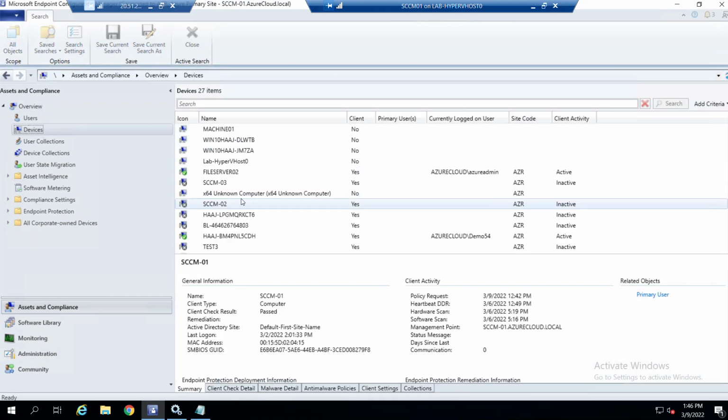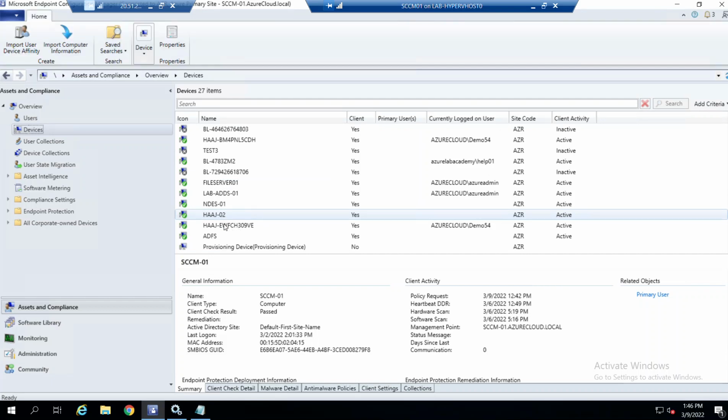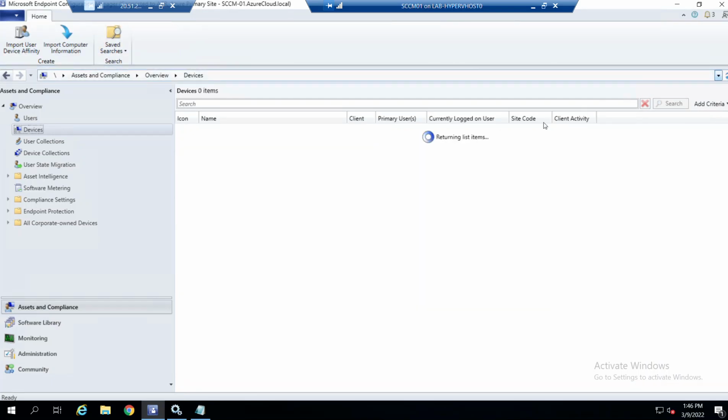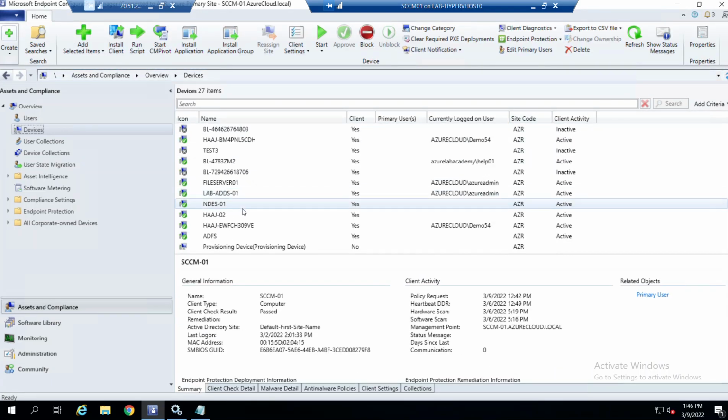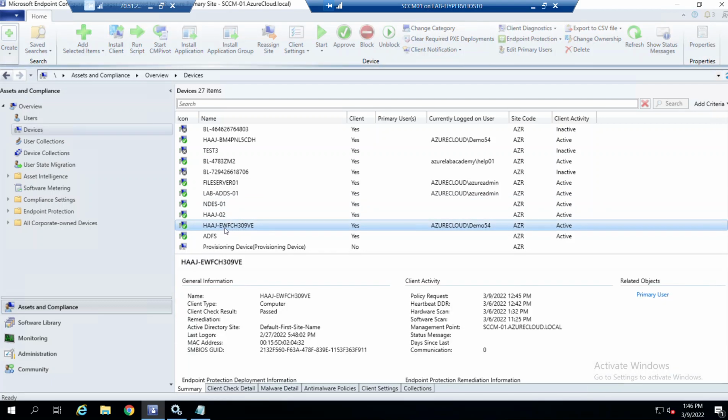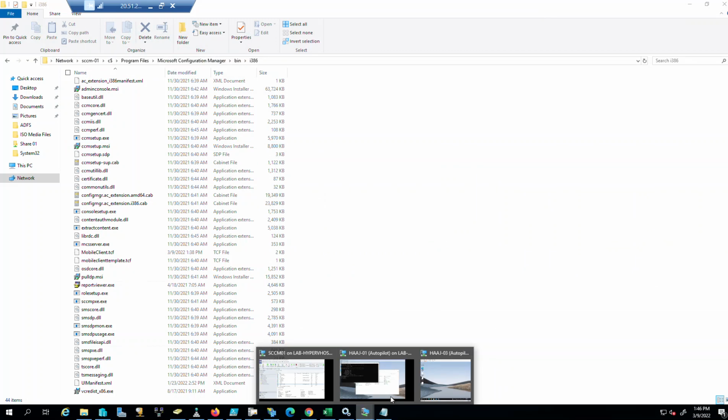Let's go to devices. Let's pick up one of the devices. For example, this one, which is a hybrid Azure AD joined device. So I'm gonna jump on one of the devices here.